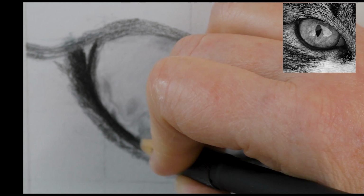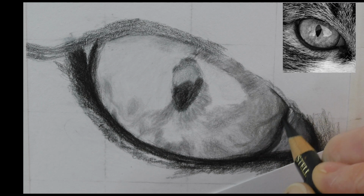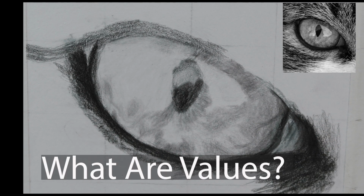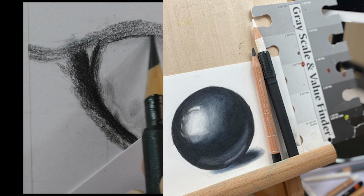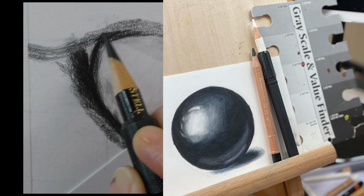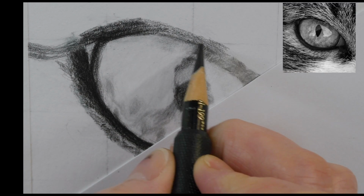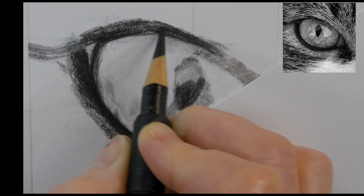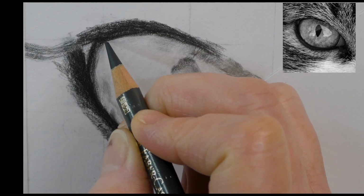Going to draw this cat's eye, which was really a great challenge to do because it's all about the values. Doing a black and white study is great because it's just all about values. What are values? Values are the level of light and dark in any color, black, gray, blue, yellow, red, whether it's a really, really dark red or a really, really light red, that's your value. That's your lights and your darks. And that is what makes your drawings or paintings realistic.